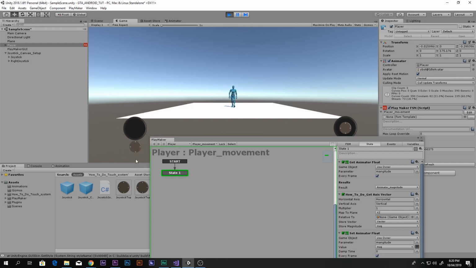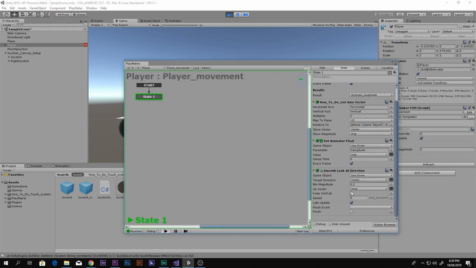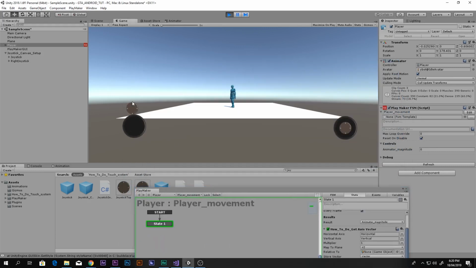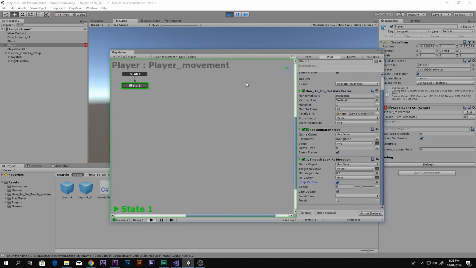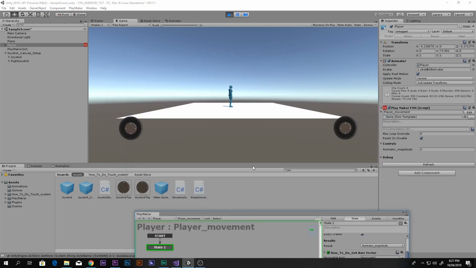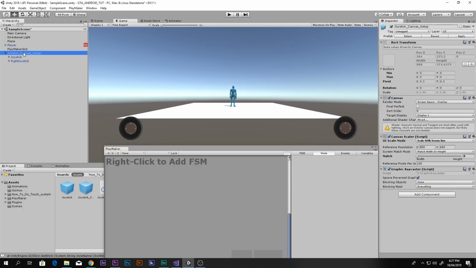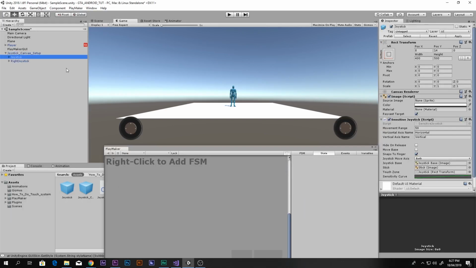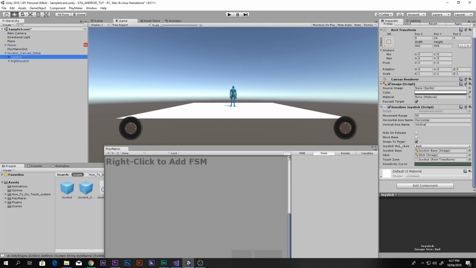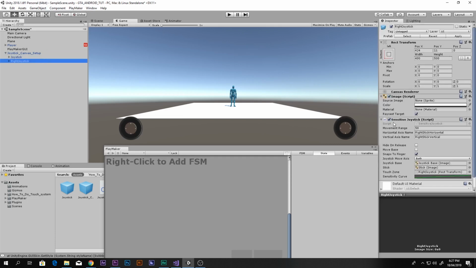pointing the joystick, right? And if we say keep vertical, nothing actually happens because we are moving in horizontal, we are not getting up and down, right? So it doesn't matter. And late update, let's see what it is. Well, nothing. So actually nothing affects us, and of course nothing happens with this joystick too. Let's go to the canvas and joystick, and as you can see, there is an option called snap to fingers, and we're gonna disable that, and same goes for the other one.